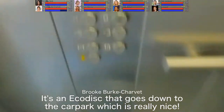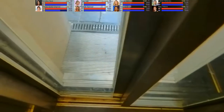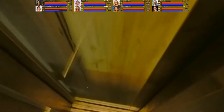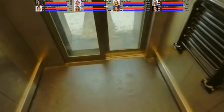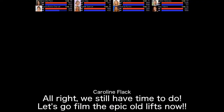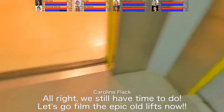generic. And now we go along to the next lift, which are some nice eco discs down to an underground car park. It's a nice fourth generation eco disc with KSS 140 fixtures. This lift can go down to the underground car park. Now, there's quite a few crap lifts here, but let's just cut out all of these and move straight on to the awesome lifts, such as this old Otis.